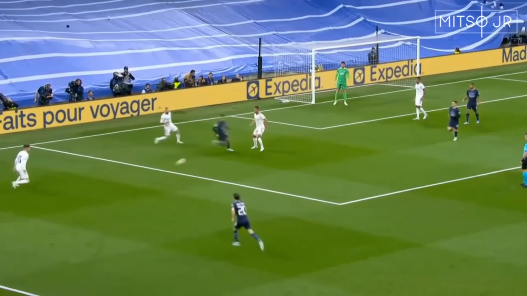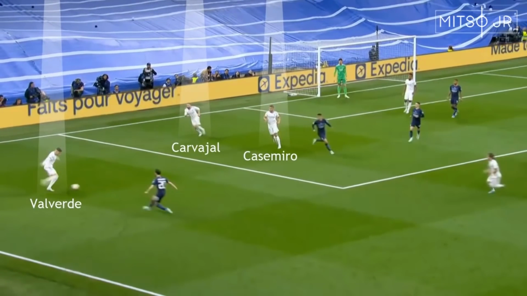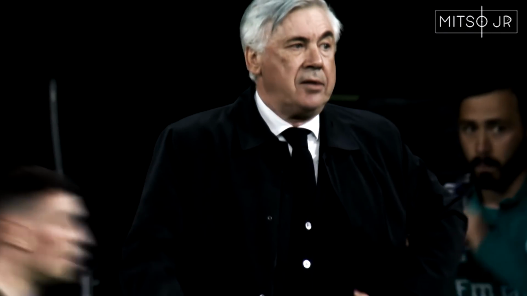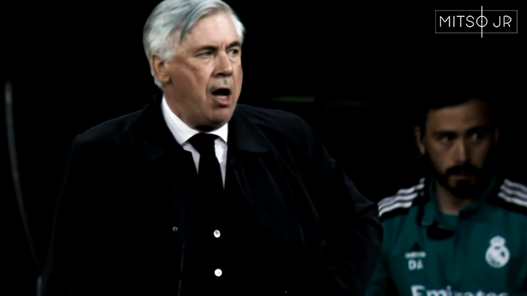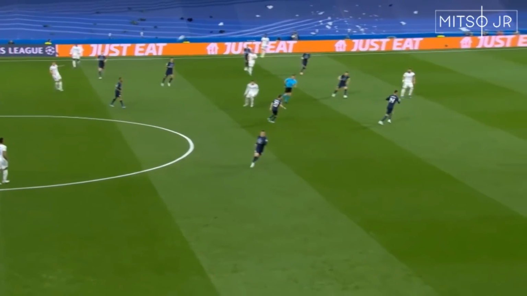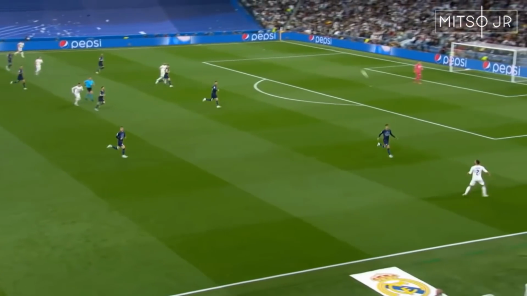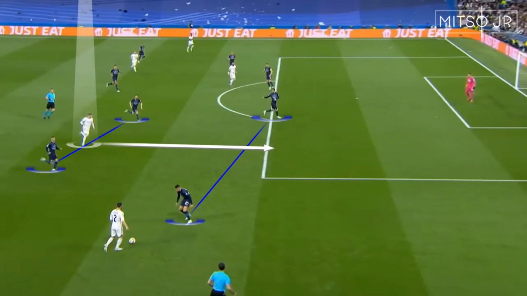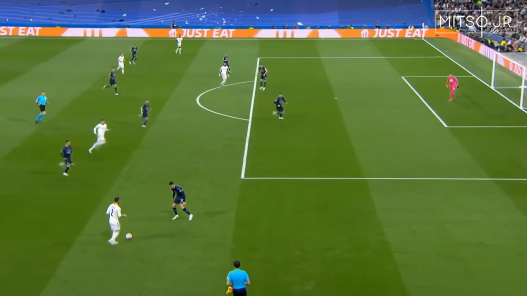Carlo Ancelotti also tried to fix the build-up problem that we discussed in the previous video by having this defensive link-up after intercepting the balls. Real Madrid seemed to have a systematic way in attacking. They always seemed to switch the play to the right side to counter the zonal defensive system from Man City, and then concentrate on the forward runs in the half spaces after stretching the defensive line.